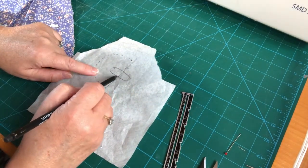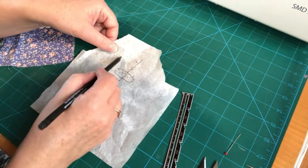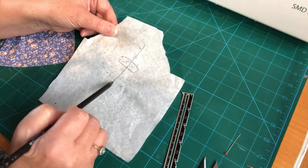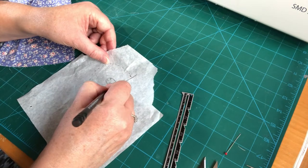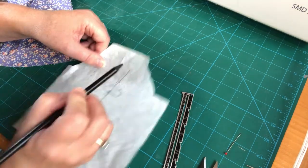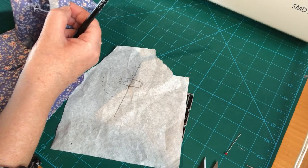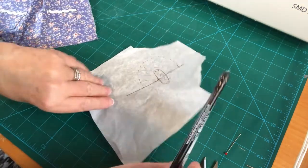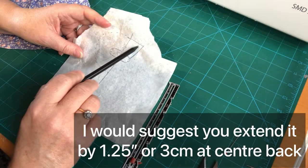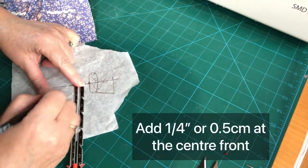Okay, so we've got our neck hole here, so we're going to cut this bit out, and this here is the facing. So let me just hash that in for you. We've got our lines all the way around the edge, so we know that at each point this is 1 inch away. Centre front we don't need to do anything, but I am going to add a notch there, so half a notch is going at that centre point mark there, which we'll cut into. And then here we need to have enough to overlap. Now we can always have plenty more and we can neaten it off, but if we have too little, then it's not going to be good. So I am going to extend this just on one side. I'm going to extend it by 1 inch here, which will give us a bit of a seam allowance and allow that to neaten. And I'm just going to extend it by 1/4 inch here, which is 0.5 centimetre.